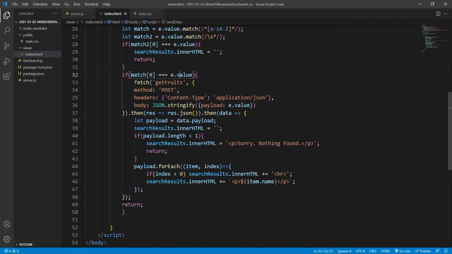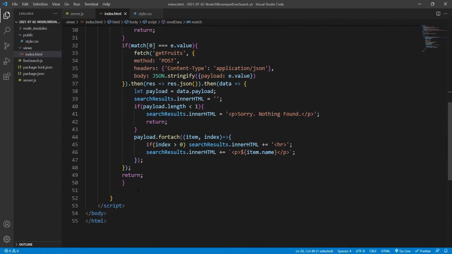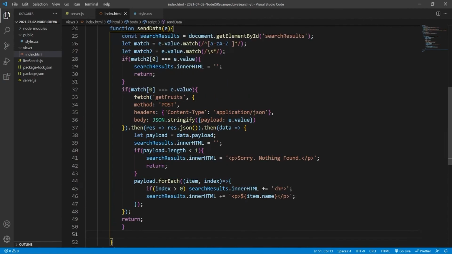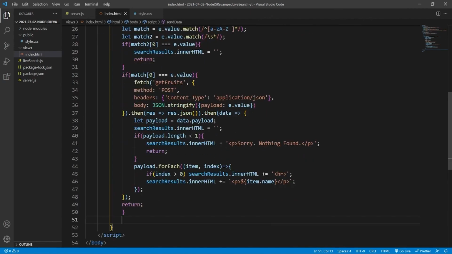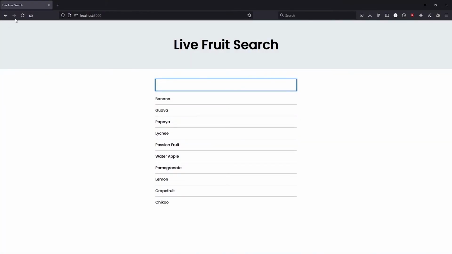So if that isn't the case, and we've included special characters or something else. Actually, no, we need to, it's very important. We missed out a space there, because remember I said, characters, including spaces. Well, that's the reason why we need a space there. So if that isn't the case, maybe we've included numbers or whatever data, which isn't just spaces and letters, then we will say search results, we'll just empty it out like we have before. And so now we should have a finished result.